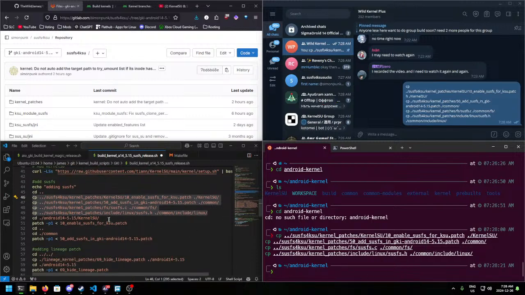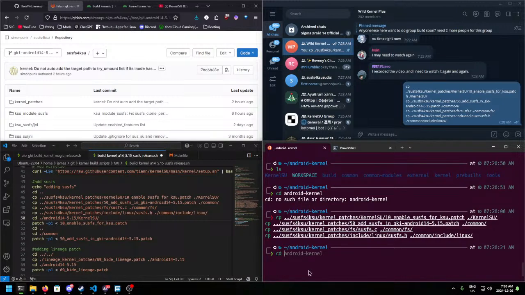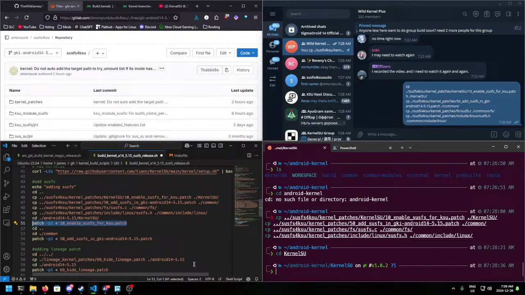Now your next step is to go into the KernelSU directory. cd KernelSU. And now you're in the KernelSU directory. Then you want to patch it. So you want to take your patch file, which is enable P1. That's just how the patch works. And then 10 enable SUSFS for KSU patch.